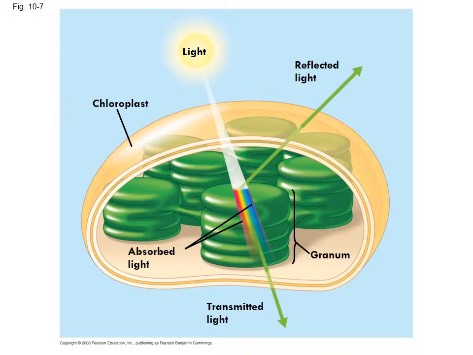I should also point out, we talked about that color spectrum. White light, that's the kind of light that we see coming from the sun, actually contains all visible colors of light. But since not everything in the plant cell is going to absorb each color, the color that isn't absorbed is going to get bounced off. That's why we see green as that reflected light or transmitted light. And remember, all those other colors are absorbed by the chlorophyll inside of the thylakoids.